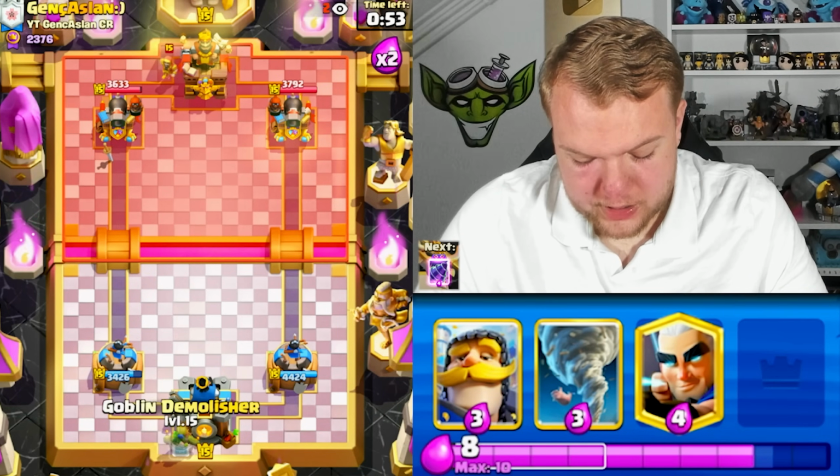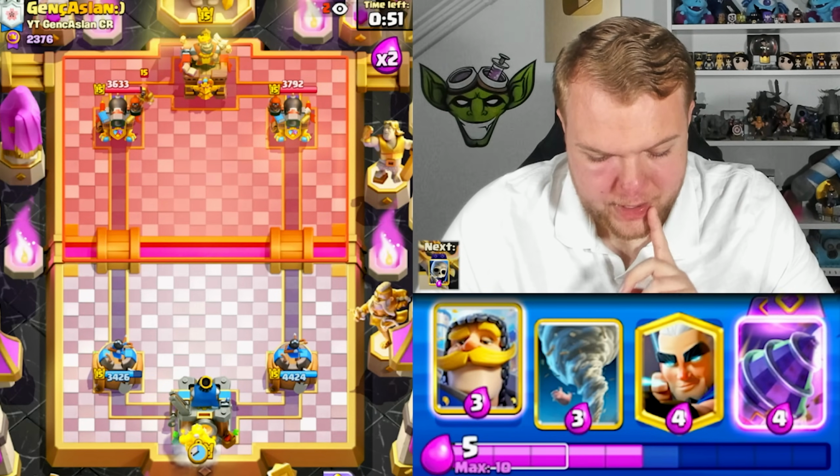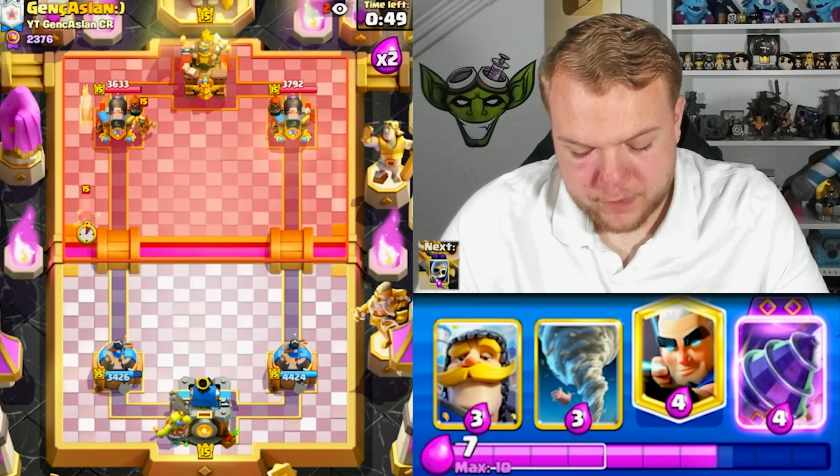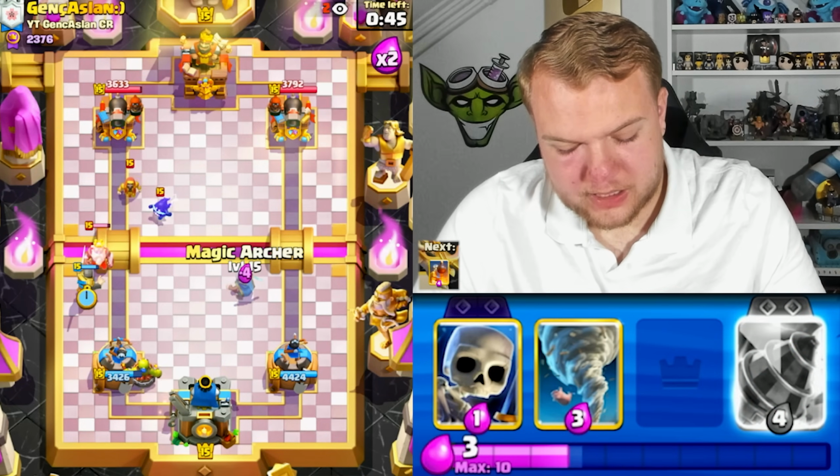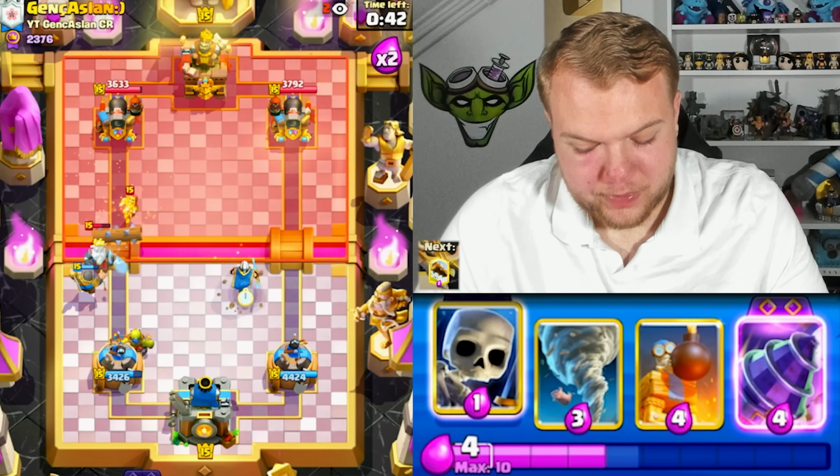Okay, so my question is, what is gonna be very key here? I think one of the key things in this type of matchup is definitely, okay, he might go with another Royal Giant at the bridge. Is he gonna outcycle us? Yeah, looks like he is gonna try and get something done here.